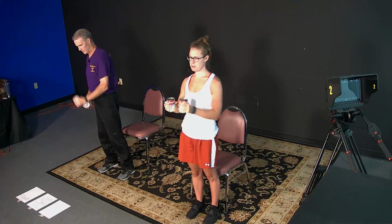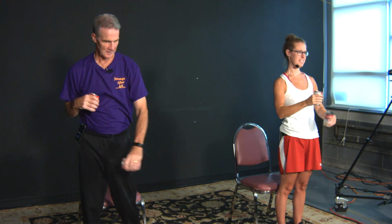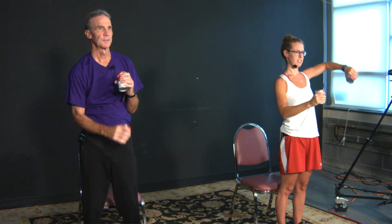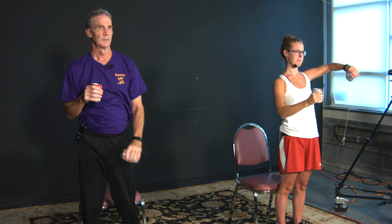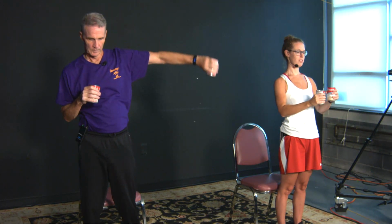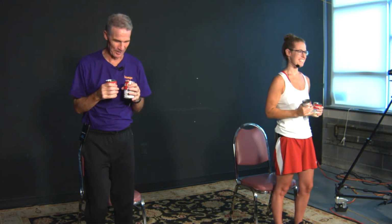You're going to scoop, and you're just going to rotate. I like this. Just like you're scooping ice cream out of the carton. This is great, gentle range of motion for your shoulders, elbows, and wrists. And this one you could do sitting or standing. Do 2 more on each arm. And we made a sundae. That's great. Can't wait to eat it.